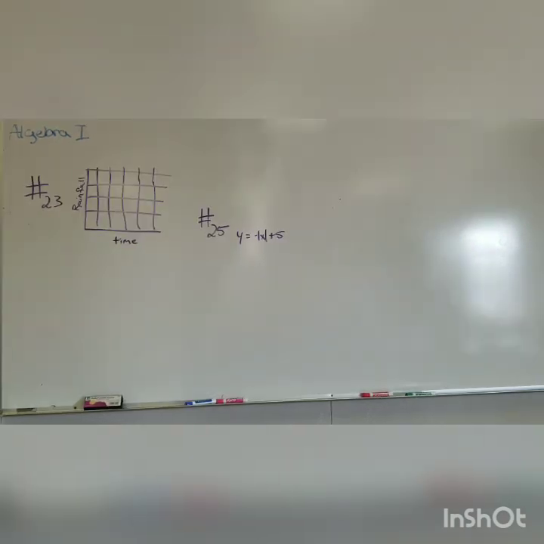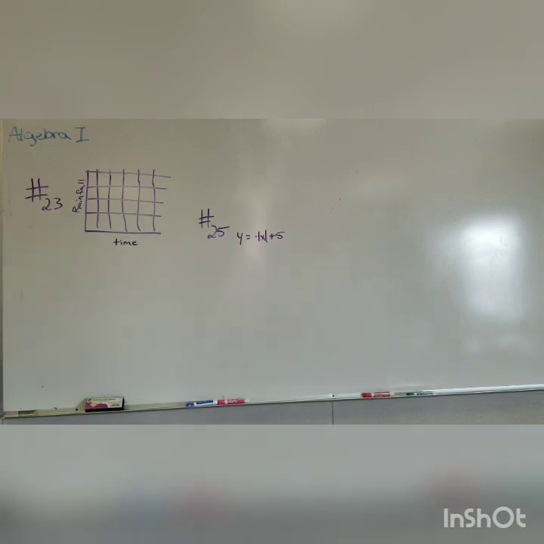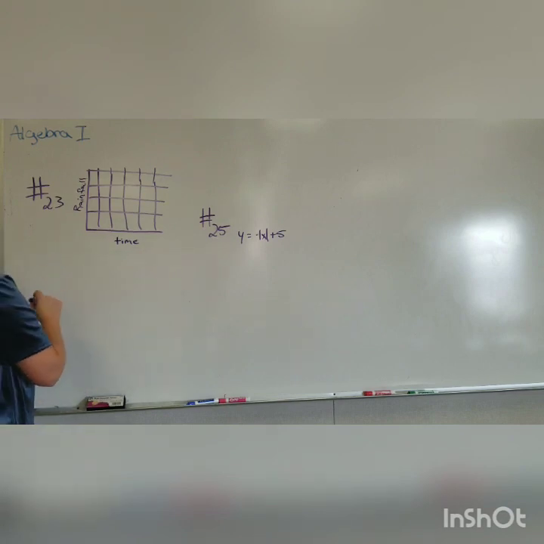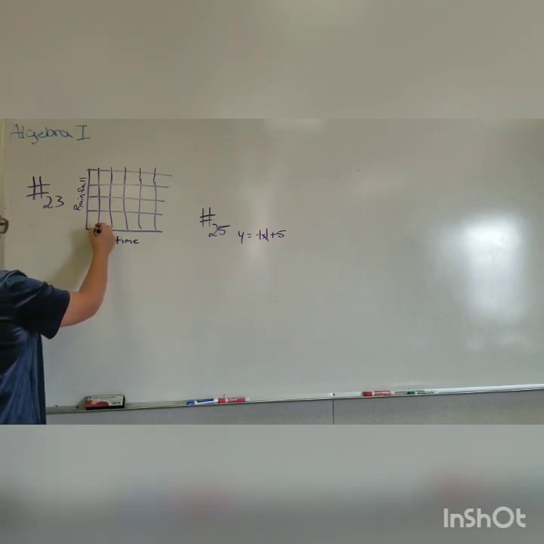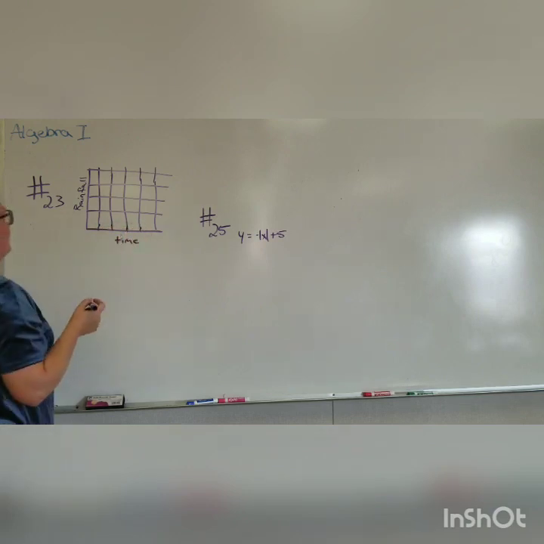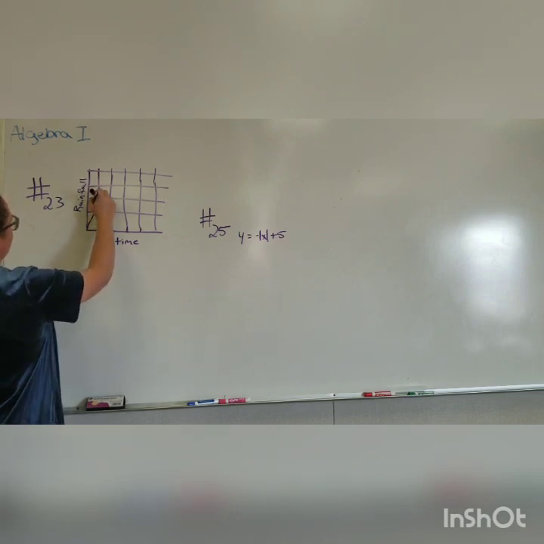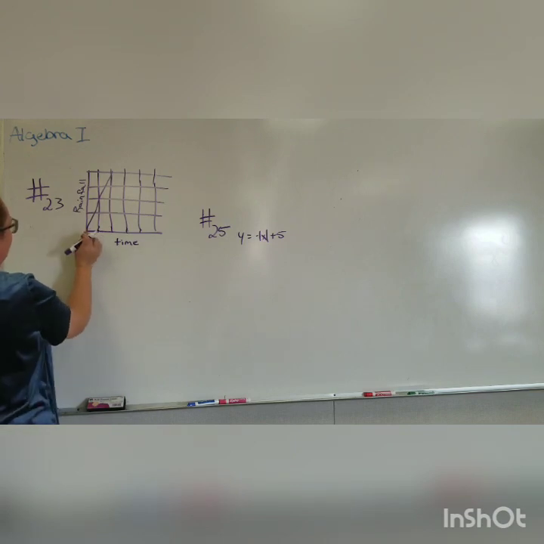All right, going back to problem number 23, they ask, rain falls steadily all day, dropping 2 inches of rain each hour. They say click on the graph until the graph that best represents the given statement appears. So what you're looking for is the graph that should have rainfall on the side and time on the bottom, and 2 inches every hour. So if every one of these squares, my very fancy graph here, is 1 hour, then every hour it should fall 2 inches. So you're looking for one that has 2 inches of rainfall every 1 hour.